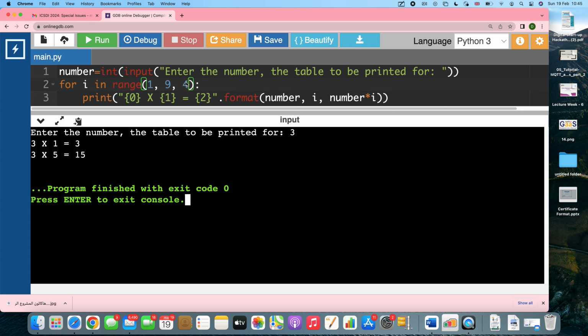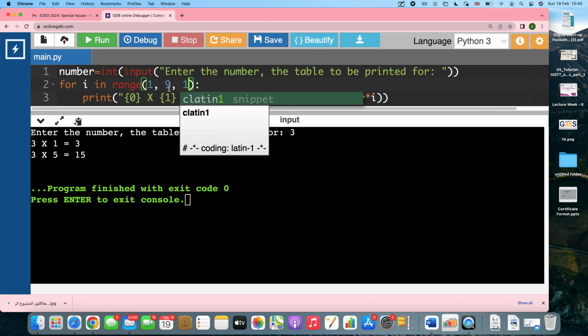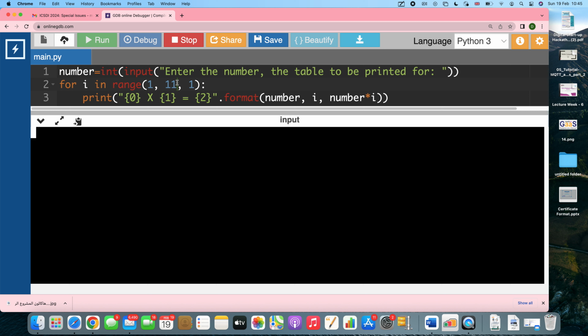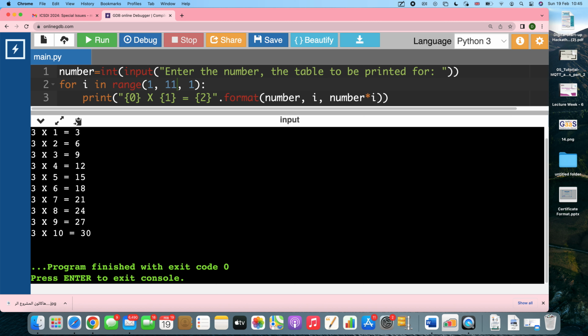We're going to come back to table, guys, because somebody wants the table to be printed. So table is incremented by 1, and we're going to table of 10. So we're going to put 11 here. And which table do you want to print? I chose 3. Table of 3. Yes. Here we go. So table of 3, 3 times 10, 30. Why? Because we said so.